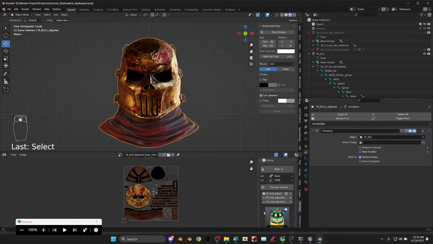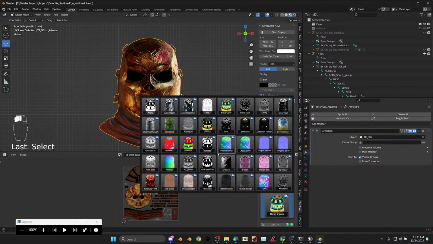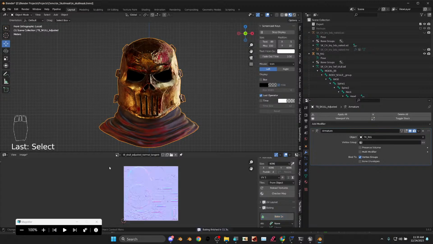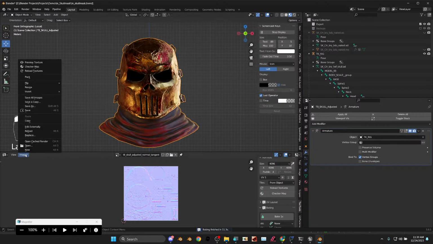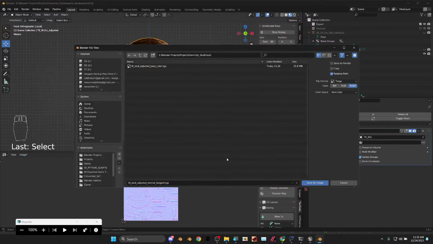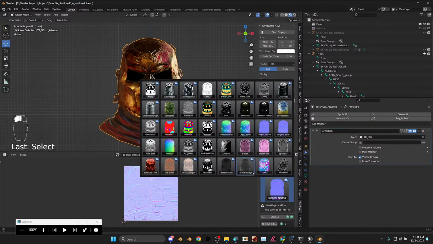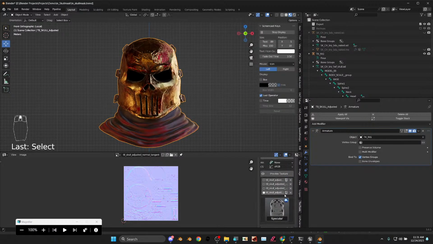Okay, so let's just finish baking this stuff. I'm not gonna add that. All right, so let's bake. For the second version, I just need a normal, so we're gonna bake the normal. And now you can bake a specular. There's a specular slot for it.